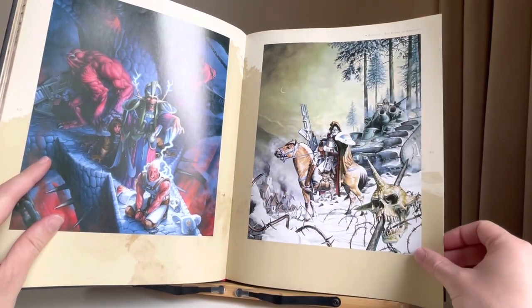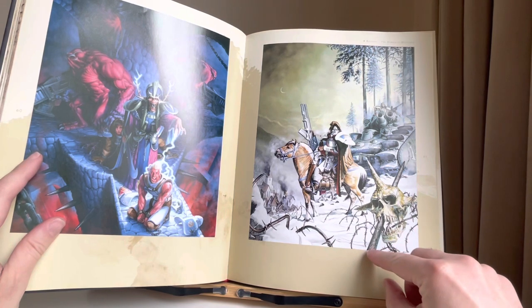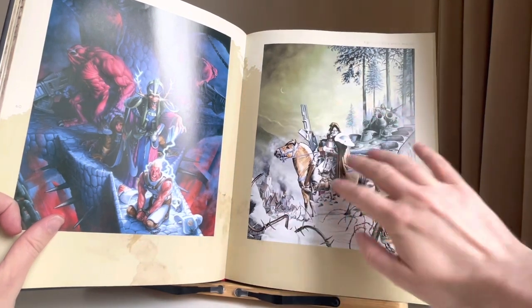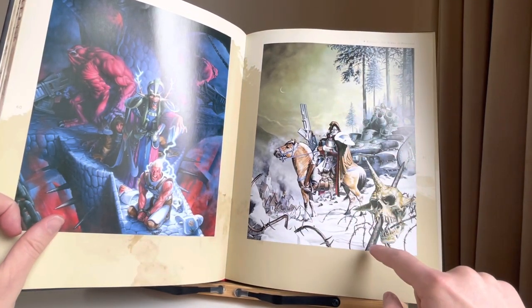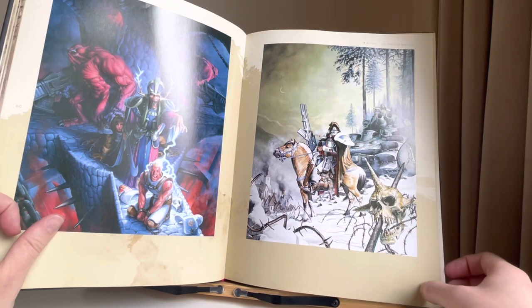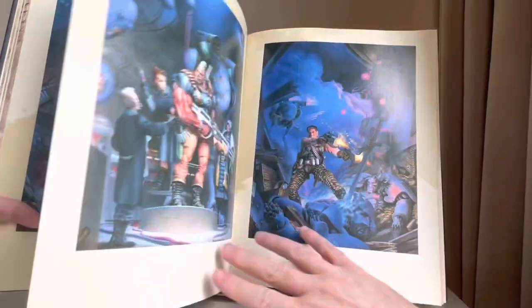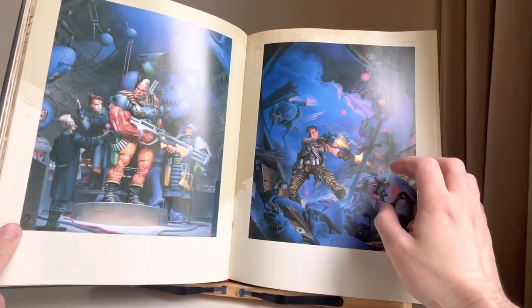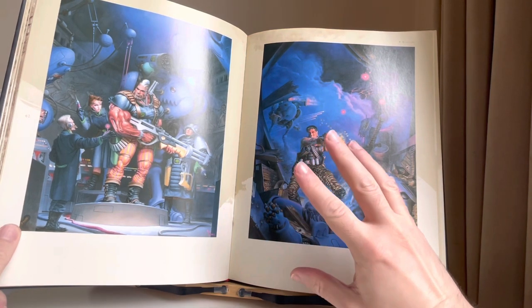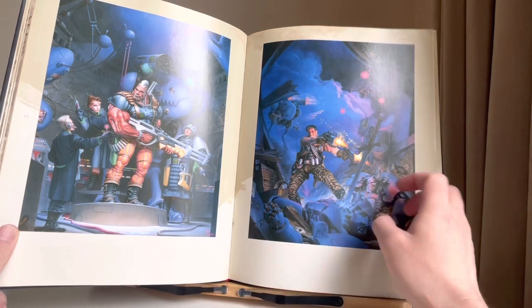My favourite obviously was the Germans, forward slash Central European faction. Look at the character in that — they should have put two moons up there, it's always fun having a world with two moons. Isn't that a better tank than all the 40k ones? Whenever I look at basing I love doing this kind of stuff: your main set piece person over there, and then you add a bit of something to make it look like a battlefield where people have fought, and to agitate opponents you put the heads of whatever faction they play on spikes on the base. My actual favourite faction now I remember was the evil corporation bad science, bad medicine faction, and if someone did a decent miniature of him I'd get that.